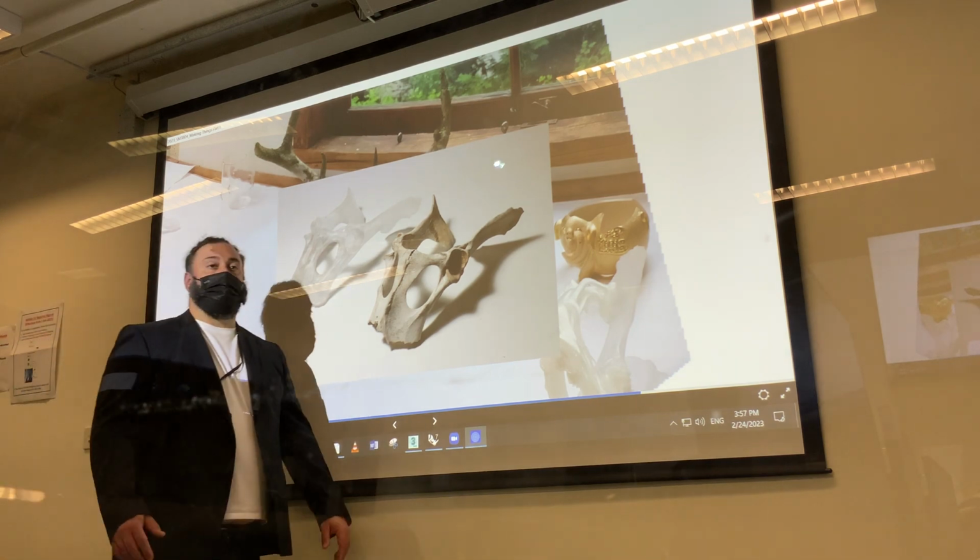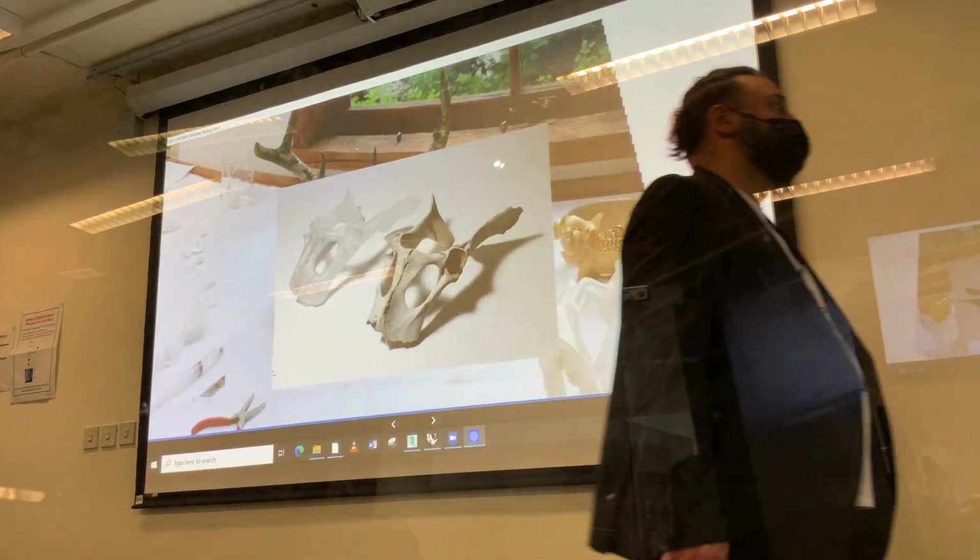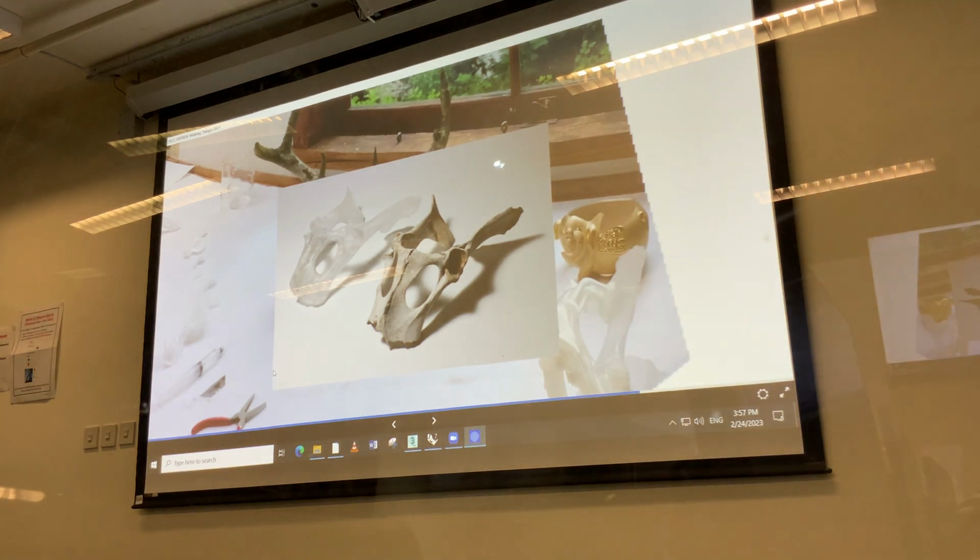So what is this? This is the pelvis bone of a deer, the hip of a deer. Okay, why did I use the hip of a deer? Am I such a freak that I need to use bones all the time? No, I found it there. It was lying around. So I'm like, okay, that's a unique found object. We're in the middle of the woods there. That's not in the city. That's 30 minutes drive away from Seattle.